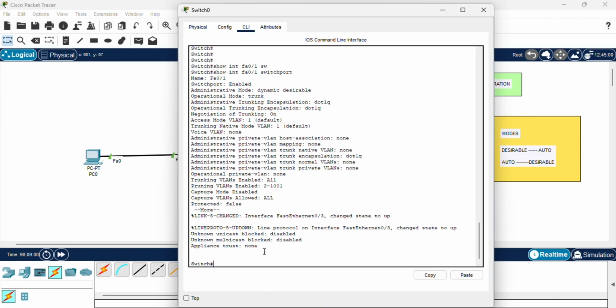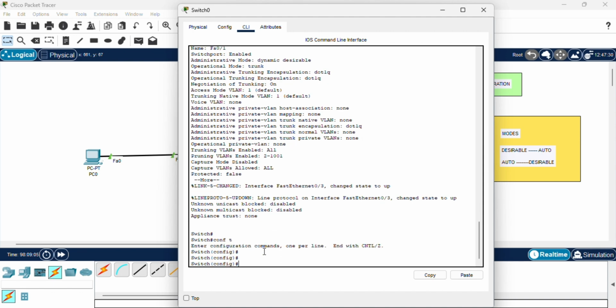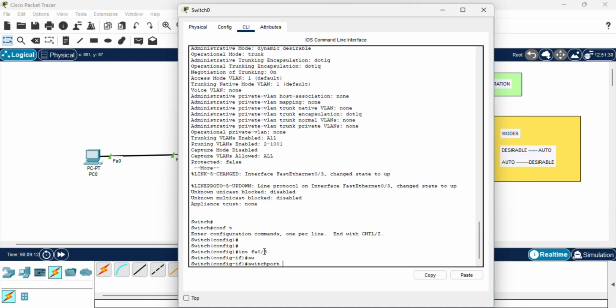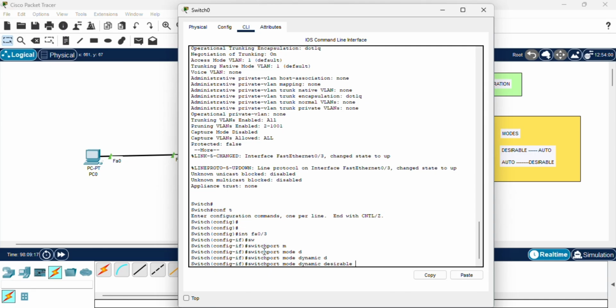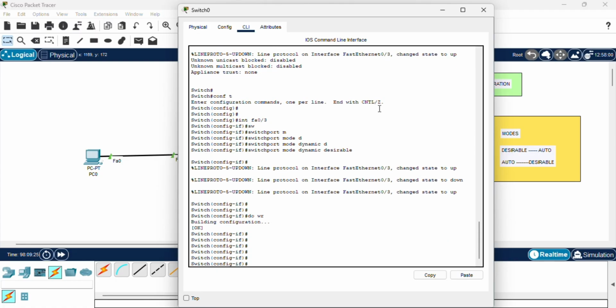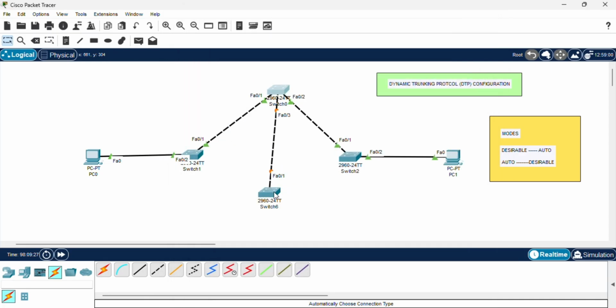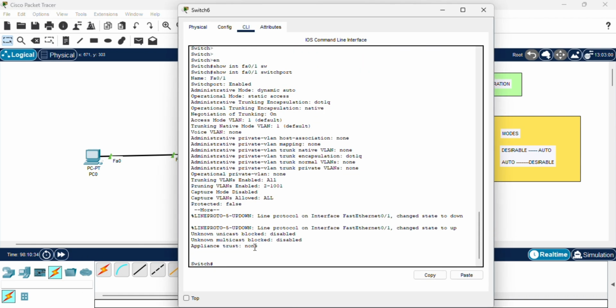Interface, switchport mode dynamic desirable, write. Let's check again.